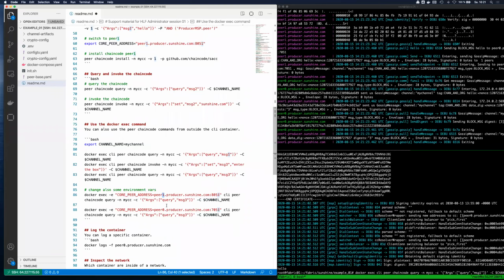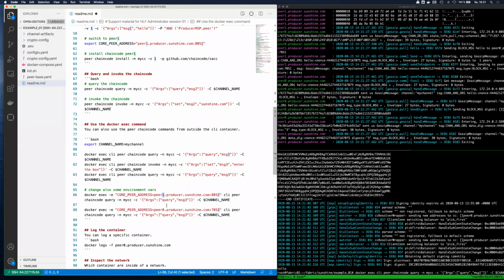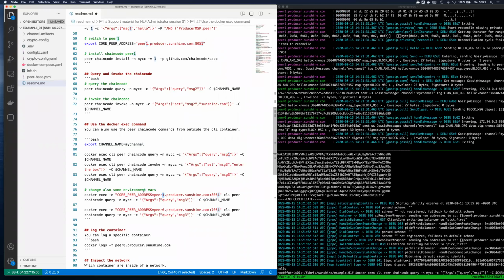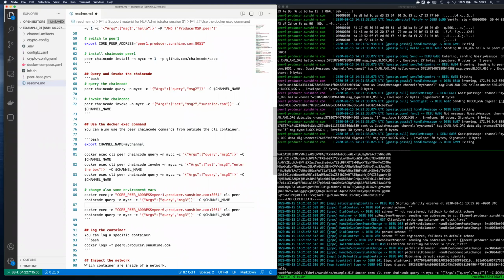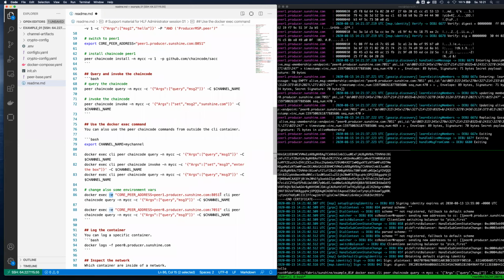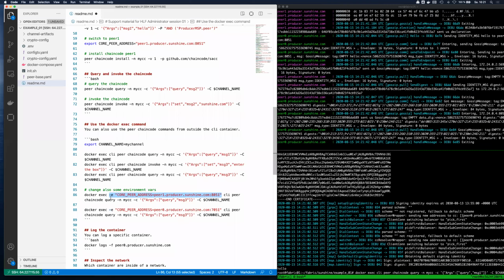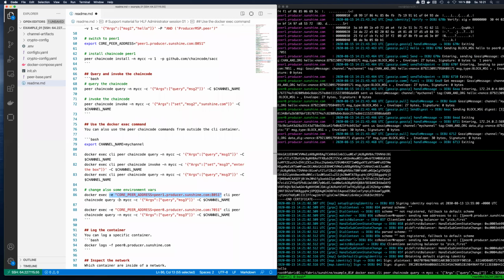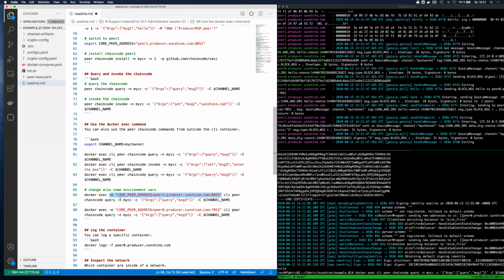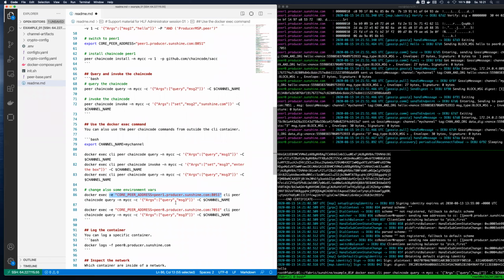And more important is, as we have seen, the default configuration is for the peer 0. But when we want to query the peer 1 from outside, then we have to change the environment variables, and we can do this with the E option here. You have to set another E option for every variable, and in this way you can change the environment variables for this particular command.